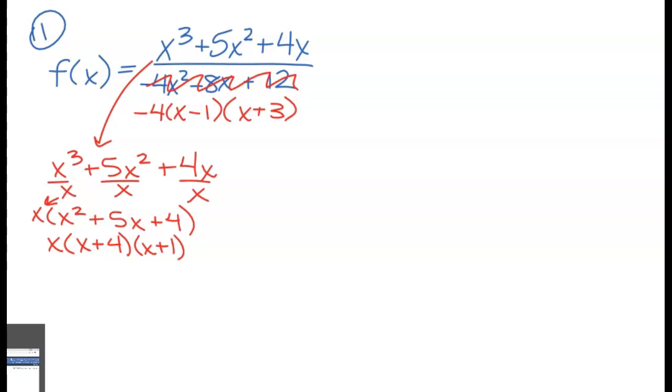Remember that when you factor out a GCF, it still is part of that numerator or part of the denominator, if that's what you're factoring. So it still needs to be included out in the front. Don't lose it. Okay. So if I rewrite this, the numerator is x times x plus 4 times x plus 1, right?